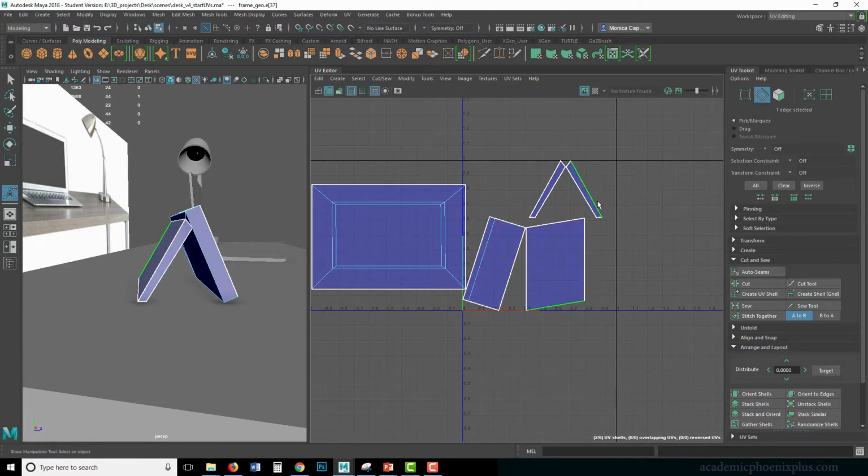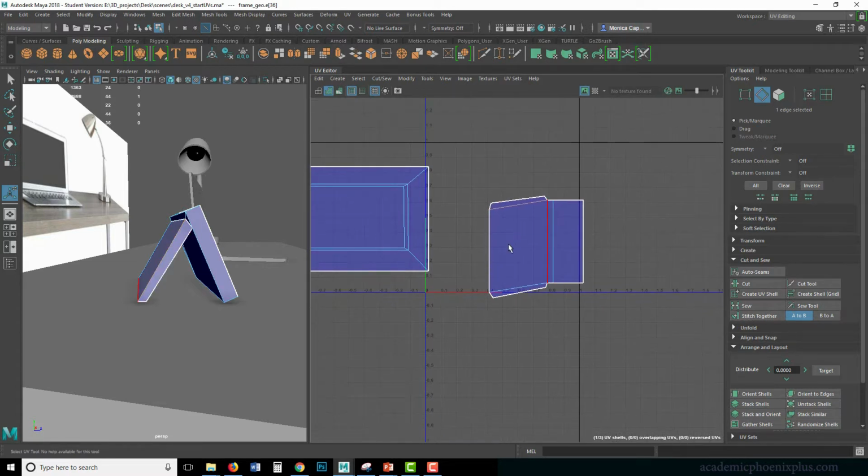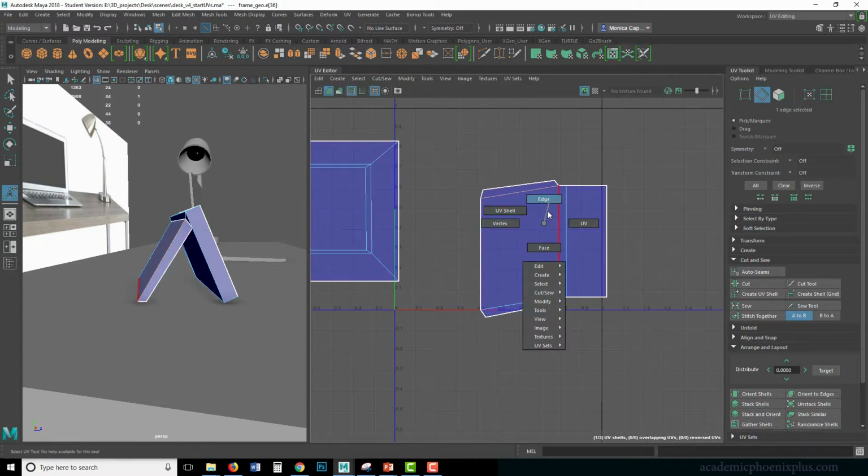What happens if I click on this one? Stitch together. Oh my gosh. Okay, that's better. Stitch together. Those are together. Let's get this one stitched together. It's nowhere near perfect. It's actually a mess. So now I gotta go clean it up.